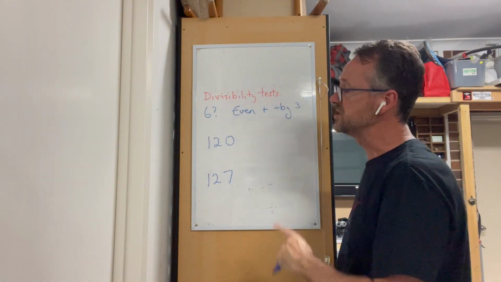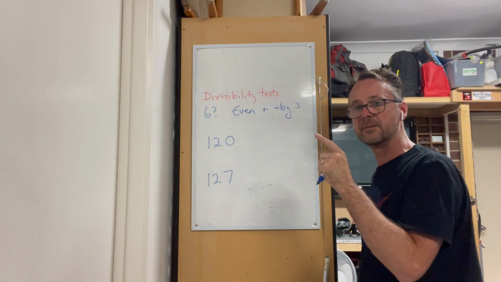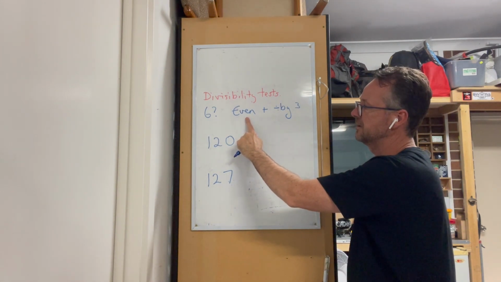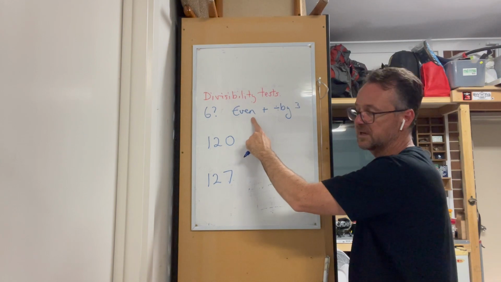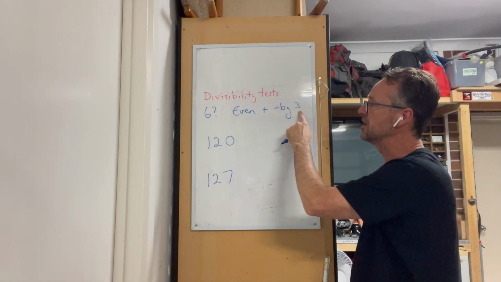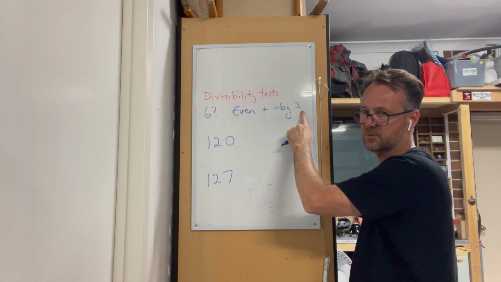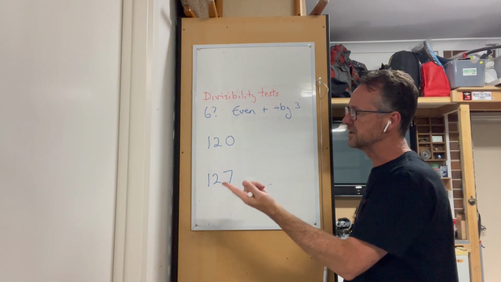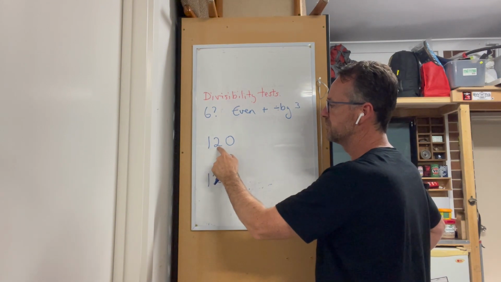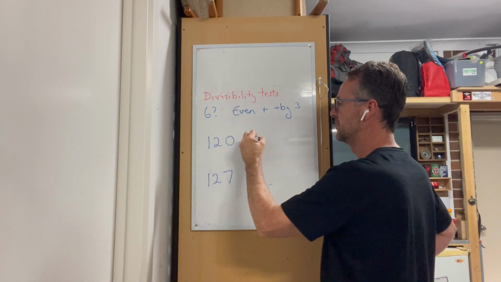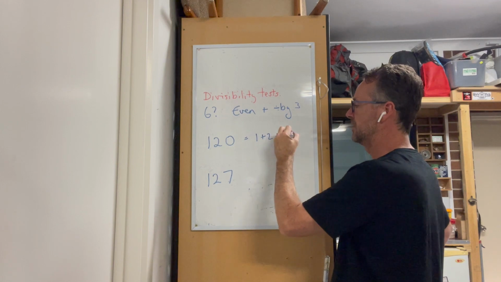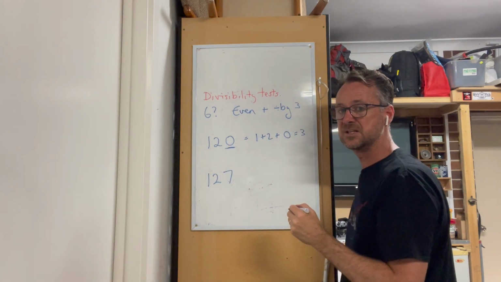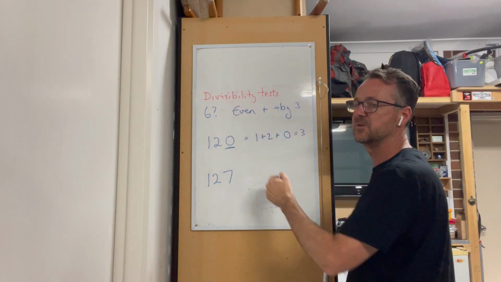Okay, now we're looking at the number 6, and the number 6 has two parts to it, okay? Firstly, it has to be an even number, okay? And then if it is an even number, is it then divisible by 3? Now we know from previously that divisible by 3 means we add the sum of the digits together, it'll give us a multiple of 3. So here, for example, we have 1 plus 2 plus 0, and that's going to give us 3. So that's a multiple of 3. And it's even because it ends in a 0. So that's a yes, 120 divisible by 6.